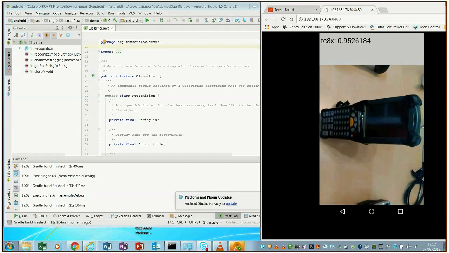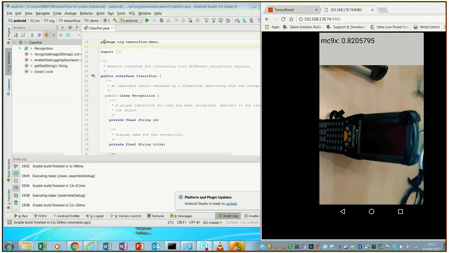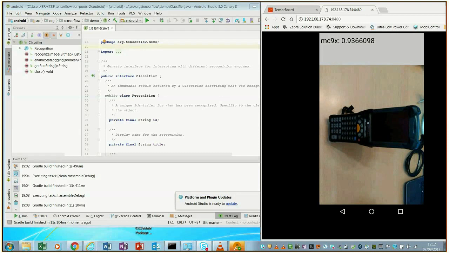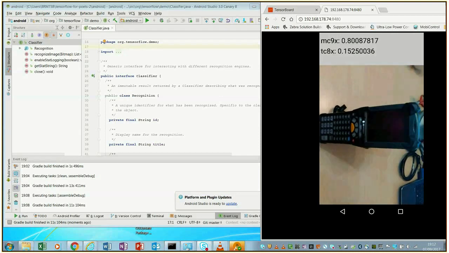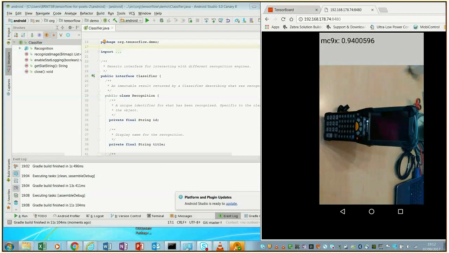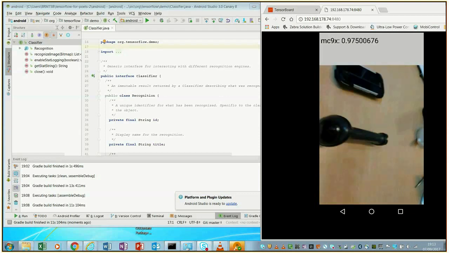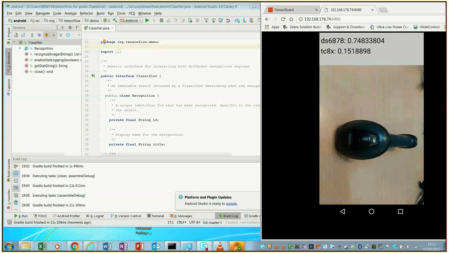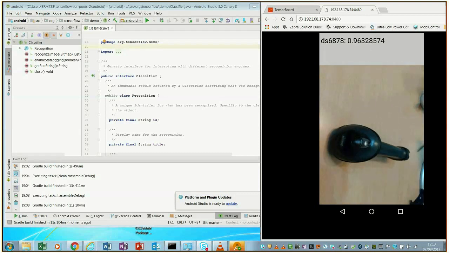Then we go to 90 and 91, and it takes a little bit of time. I shouldn't see the other devices. Okay, so we are also more than 90% sure that it is the 90,000 family. Then we go again to the 4th device, which is DS6878.